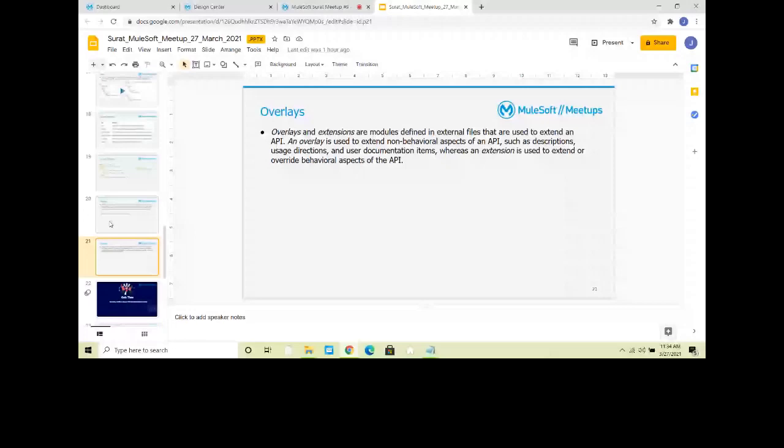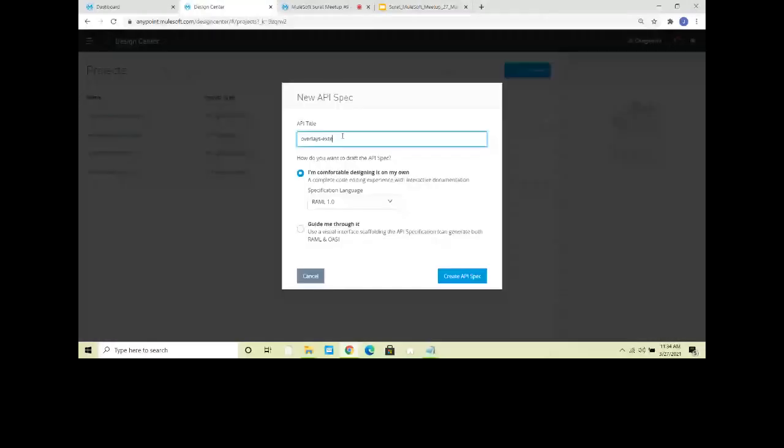Basically, you have written the get method for one resource. If you want to extend this to the post method, you can definitely write an extension. Let me quickly show that. I will create a new project, overlays extension.